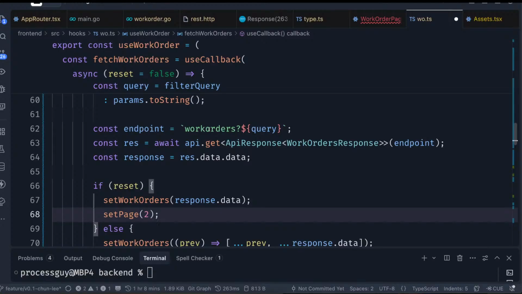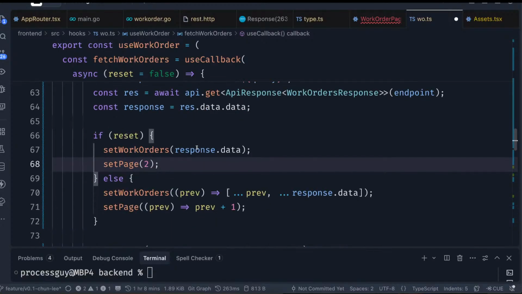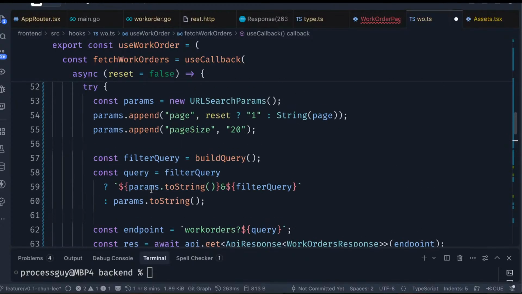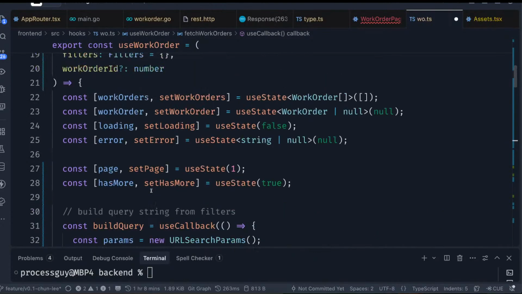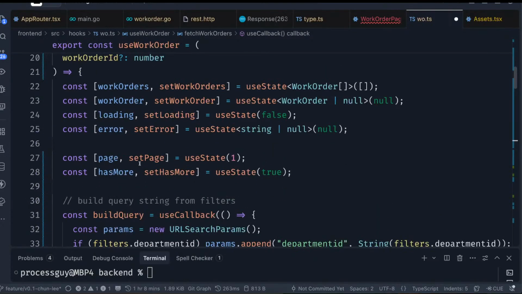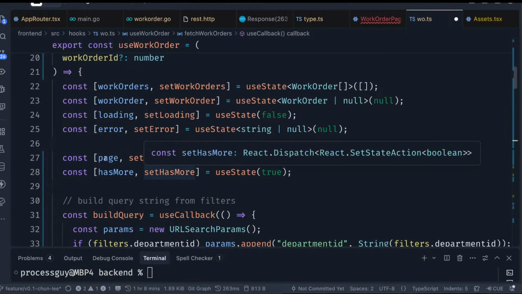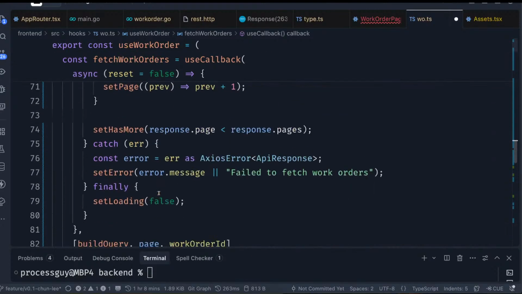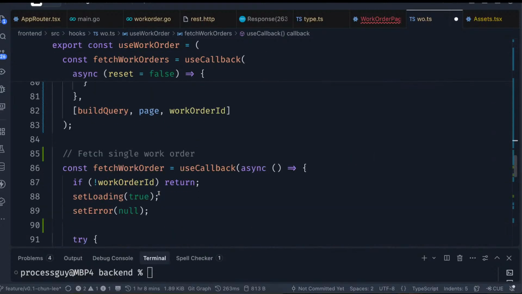This is the endpoint that is going to be called, and at the end it sets the page, because you also need to know the page in which you are. There's a useState that keeps the page of where we are. So, long story short, I told it what we want to do, so it's building it for us.